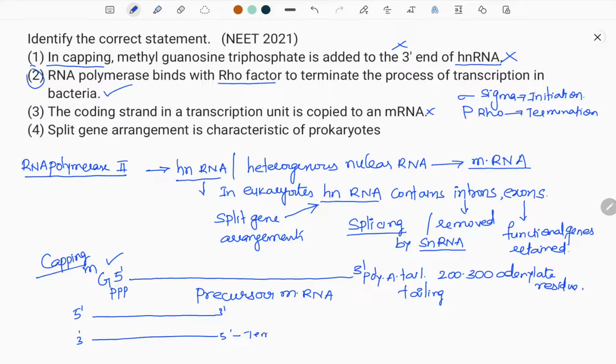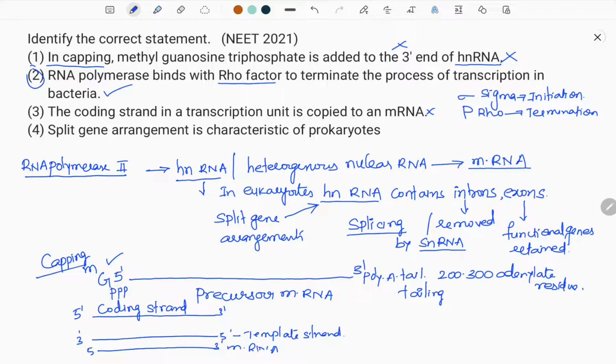Let us suppose this DNA is giving rise to the mRNA, so this acts as the template. The other DNA strand, which doesn't give rise to the mRNA, is called the coding strand. So this is the template strand. How do we understand this? From the template strand, the mRNA is formed like this. That's also in the 5 to 3 direction by the enzyme RNA polymerase. We call it a DNA dependent RNA polymerase.